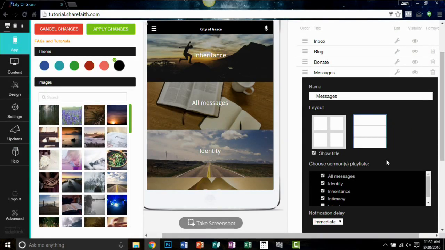The nice thing is they can even download it on the app if they want to. So if you give it the freedom to do so, you can allow them to download it, which is great. So if they're traveling and they're unable to make it to service because they're out of town, then they could still download it. So even if they're on the road, they don't have to worry about losing their signal or anything like that, and they can still listen to the message on the go.